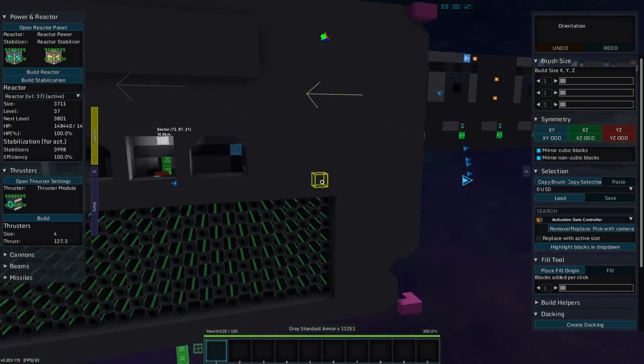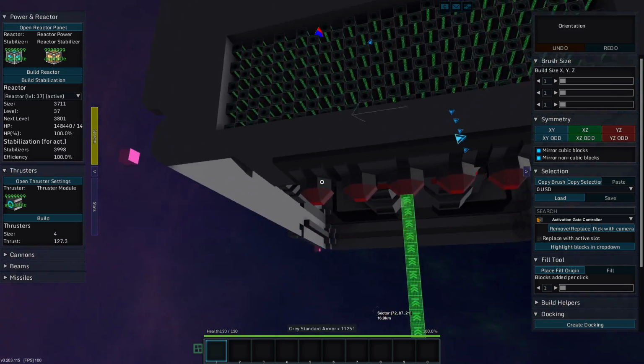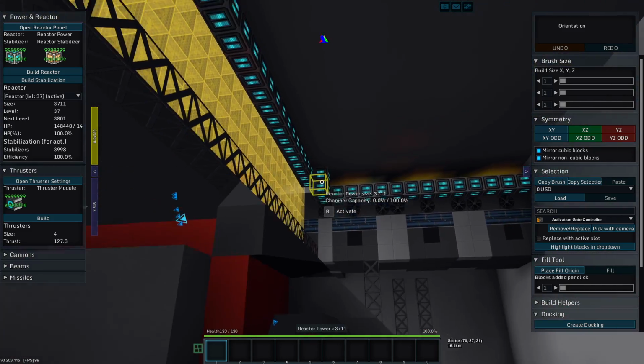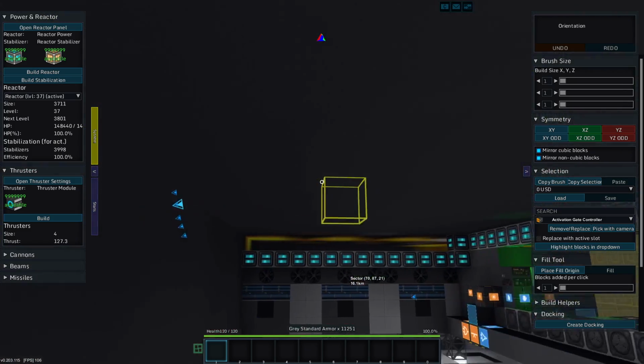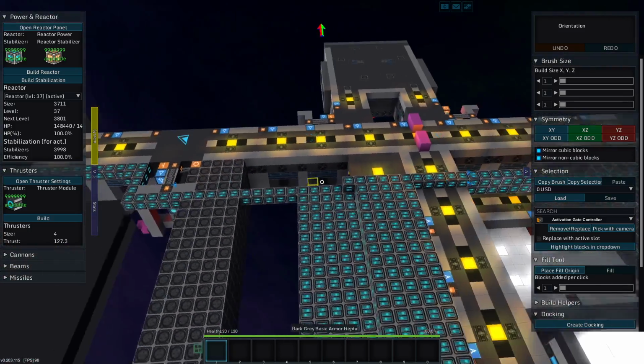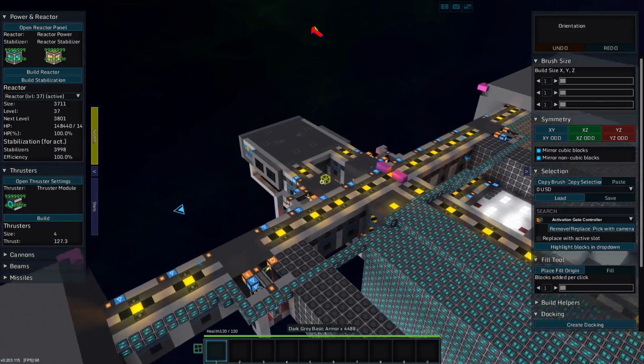Today we are playing StarMade, and we are working with our miners. I also remember that I did not finish enclosing this, but we did go ahead and link up power, so that's good. So, what are we going to do?